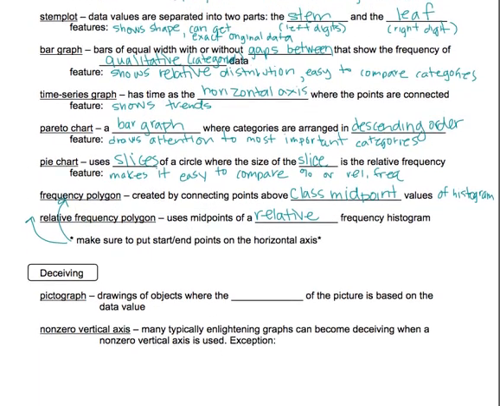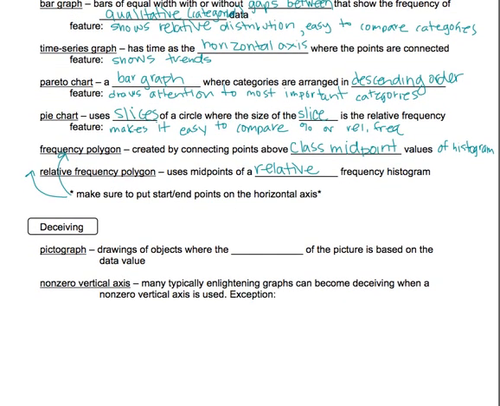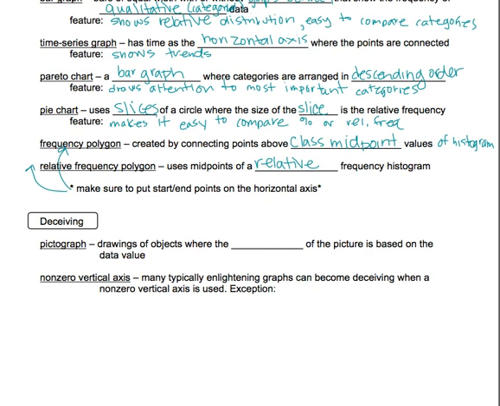I wanted to make sure to illustrate that. Now we're going to talk about the graphs that are deceiving as opposed to enlightening. So we've only got two here, and really one isn't a type of graph specifically, it's just something that sometimes happens in graphs. So the one main type of graph that is pretty much always a bad idea if you're actually wanting your data to be represented accurately is a pictograph.